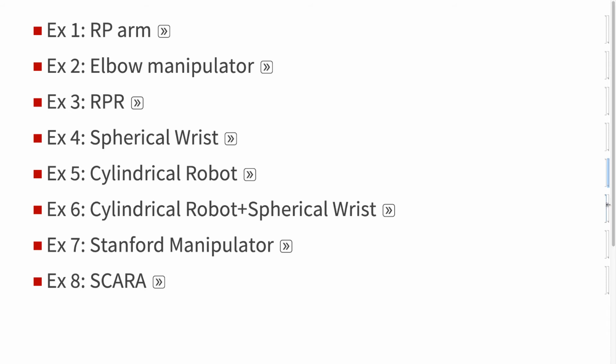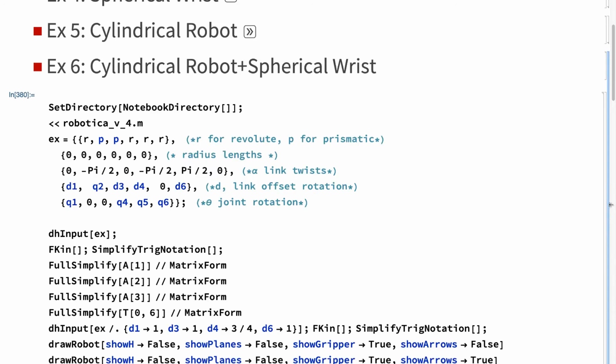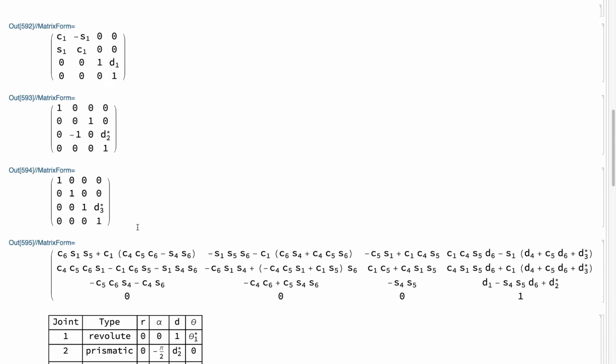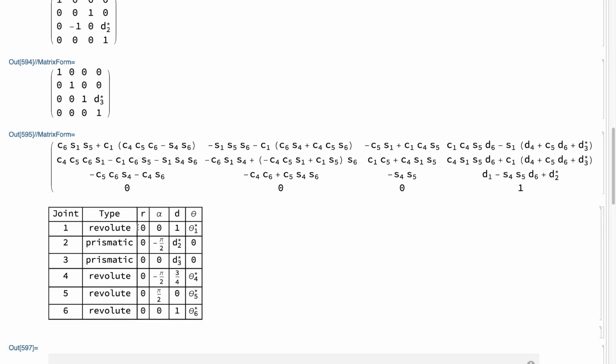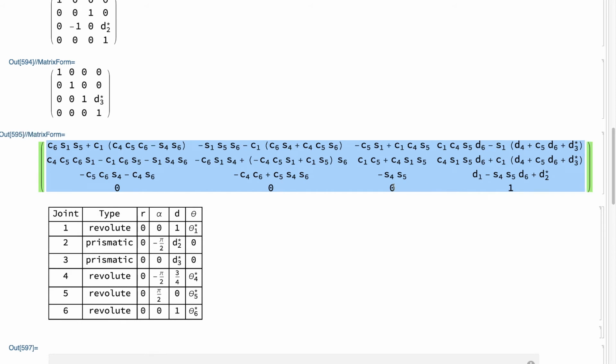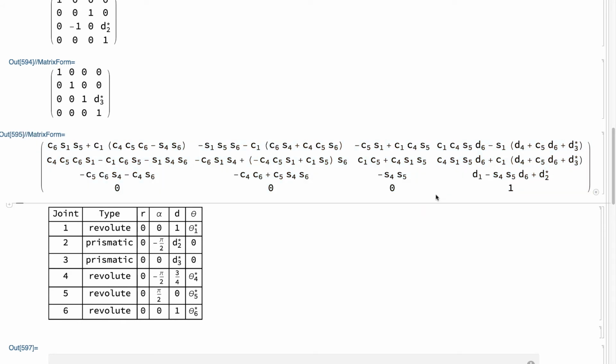Now let's look at what happens when I combine the spherical robot and the spherical wrist. So I have a much larger DH frame here. When I multiply this out, this term actually becomes quite complicated. That is a whole term right there. But there's a lot going on in this one. So it quickly becomes complicated as we multiply these out.